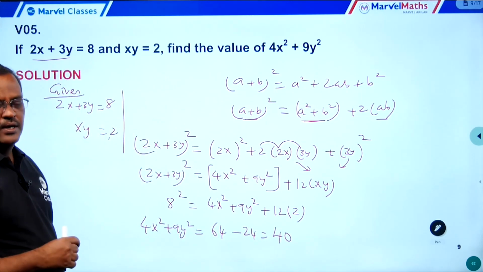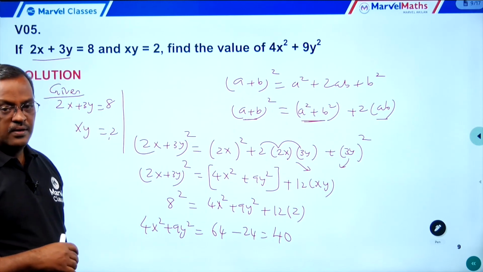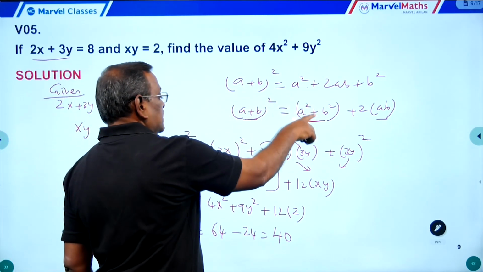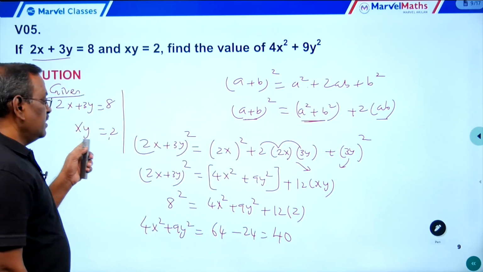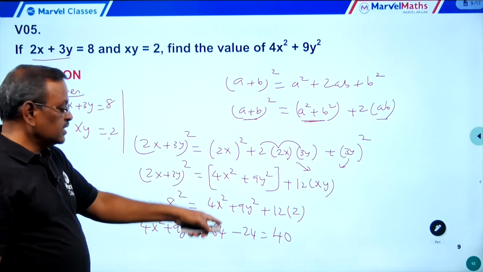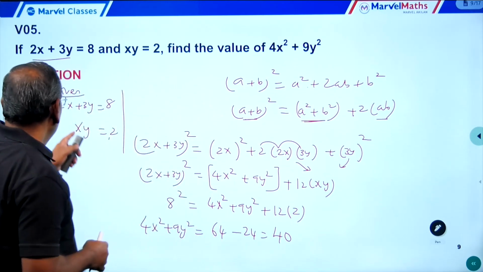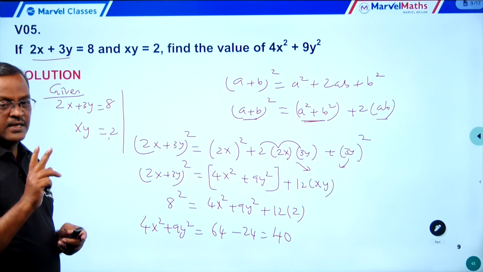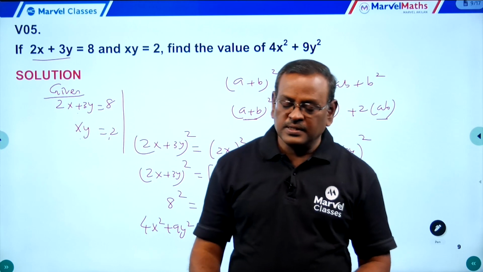One of the very important questions you can expect in either MCQ or section B. Okay. So don't forget this format. You can rewrite this expression as a square plus b square plus 2 into ab. So always write the given data and write the original formula, rewrite in this format, special format, and then substitute the value. Okay. So one similar problem with maybe the given data is 2x minus 3y is also possible. So always practice two sums. One is the expression with minus sign and an expression with plus sign. Thank you.